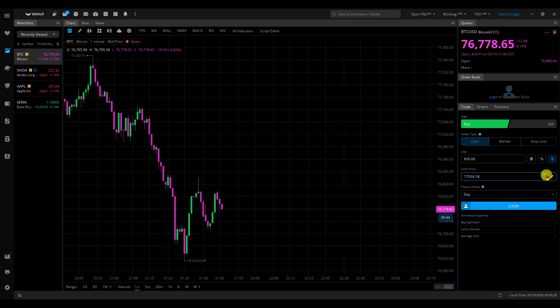This opens the order ticket where you can fine-tune the purchase. Choose an order type that fits your approach, such as a market order for immediate execution, or a limit order to specify the maximum price you're willing to pay. Enter the amount, either by quantity of the coins or by the dollar value you want to invest. Double-check the estimated cost, confirm you have sufficient buying power, and review any disclosures shown on the ticket. If everything looks right, press Buy on the ticket to submit the order.